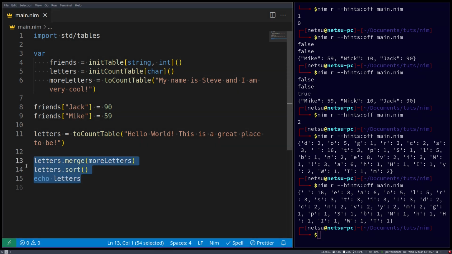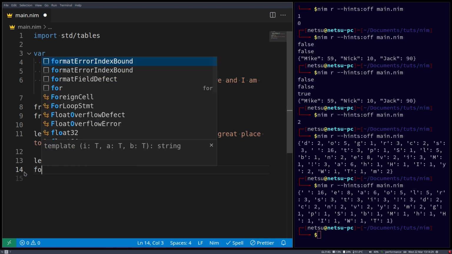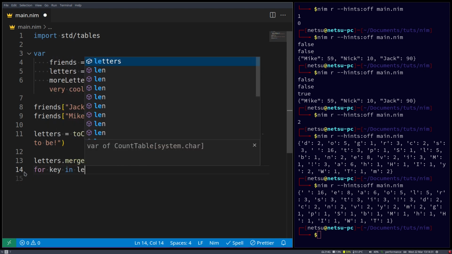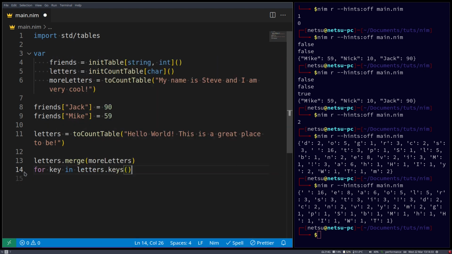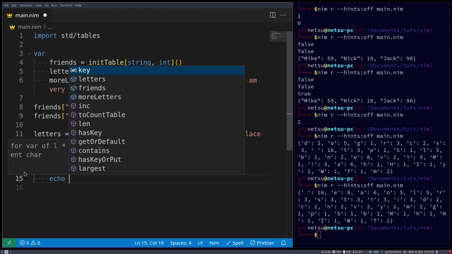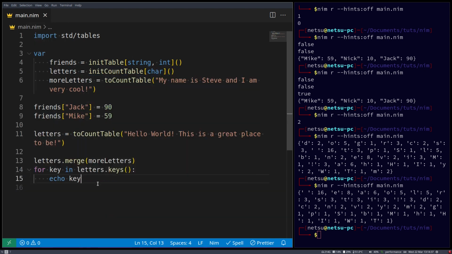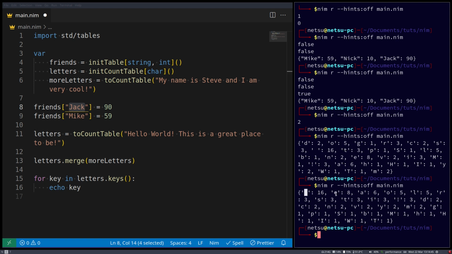We can also go through each and every key here by going for key in letters.keys. And we can echo out the key. So it's just a normal for loop, but for every key, which is this value here, this is the key. This here, that space is a key, that E is a key, that A is a key.